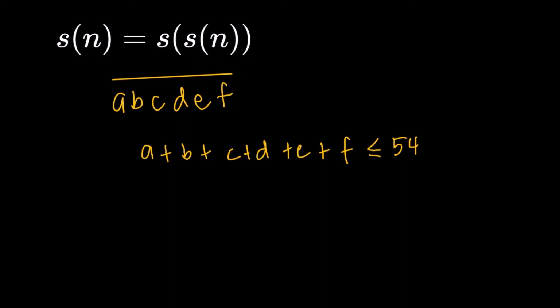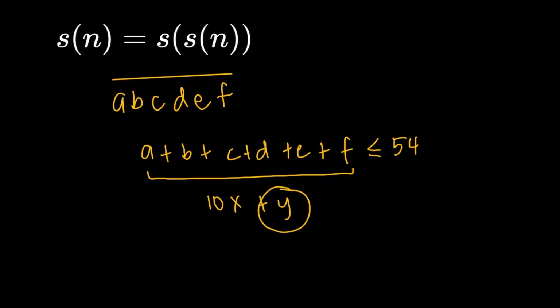Now let's break this down into a simpler format, because I'm going to propose we can rewrite the sum of the digits as 10x plus y. Now I'm going to set that x and y are just non-negative digits, from 0 to 9. Now why can x be a non-negative integer? It's because if x was 0, I'm considering the case that the sum of the digits is a 1-digit number. Obviously, if x was positive, then 10x plus y would represent a 2-digit number. So that kind of takes care of everything here.